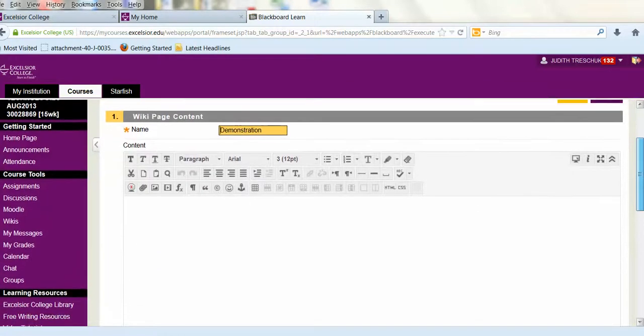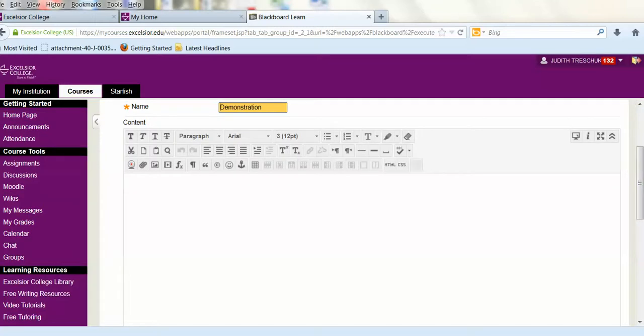and you'll notice it looks very much like a Word document, and it pretty much works that way. So you would put in your content, so whatever your words are that you're talking about. You can highlight them, you can bold it, you can italicize, you can underline, you can center the words, you can choose colors, and of course you can pick the size, and you can also pick the font.